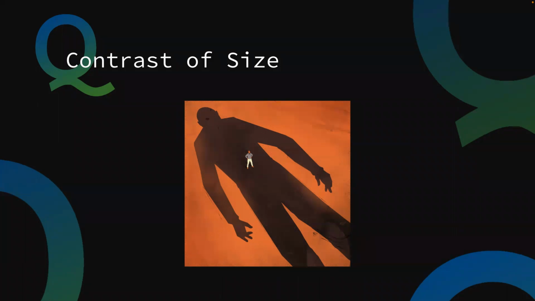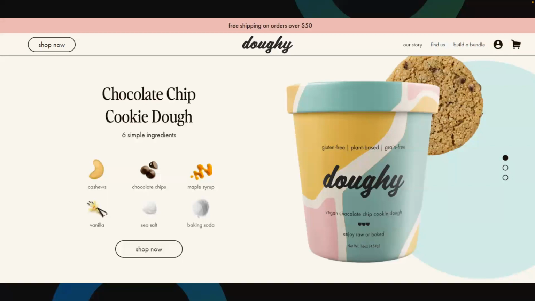All right. So an example would be this QWeb website. Obviously you look at the container first and the text, then you kind of branch over to chocolate chip cookie dough, and then follow through the page. So this is a great example of forcing the eye to look over there, and then you kind of flow through everything else.